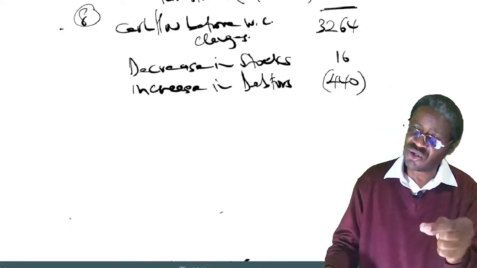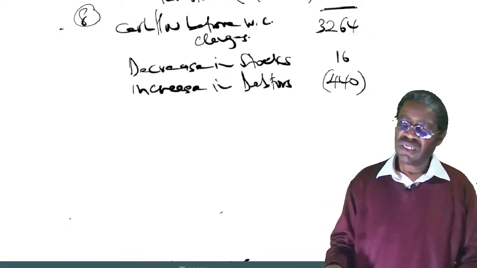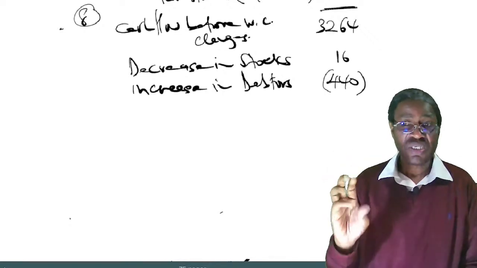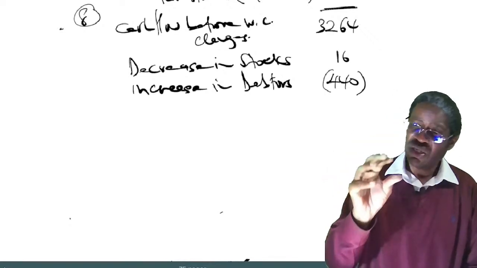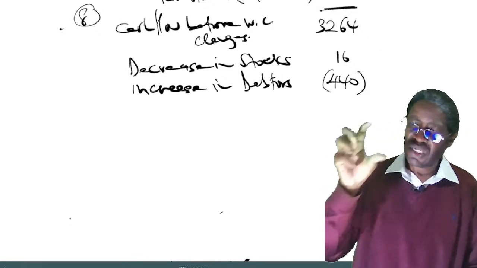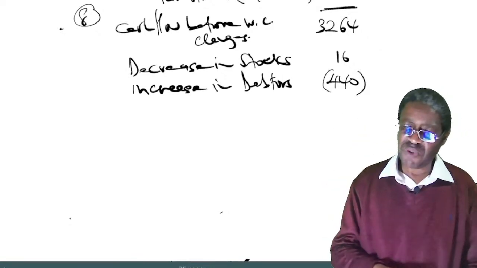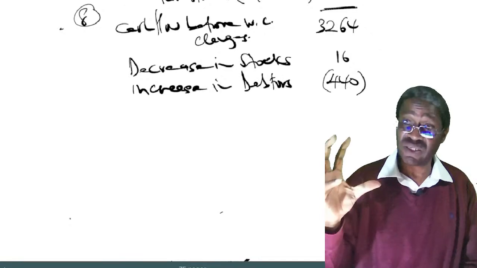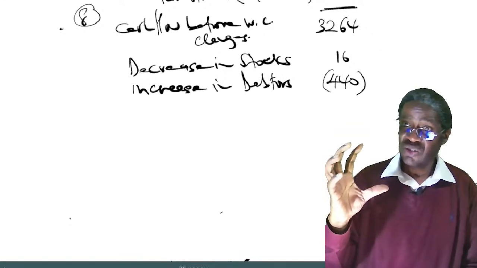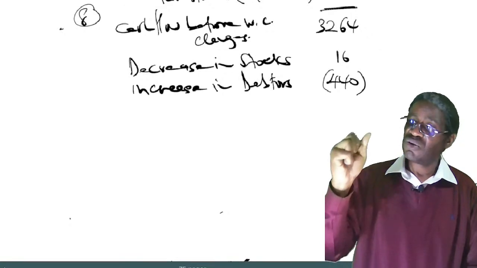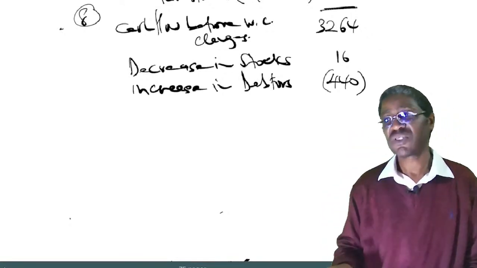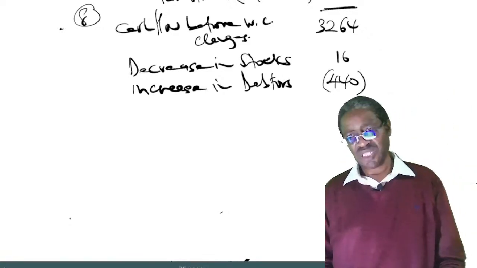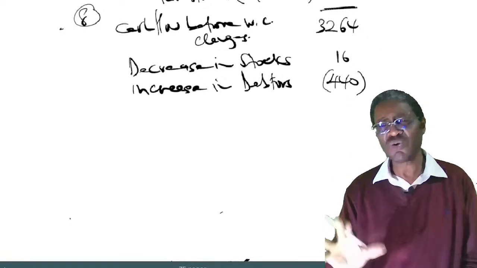When your junior asks you, why are we deducting increase in debtors? Don't say it's because goods went out. No, we have said it's because you sold goods on credit. Credit sales were included as part of the sales. When you included them as part of the sales, your revenues were overcasted from the cash point of view. So revenues being overcasted, to correct them, you deduct. Good. Let's go on. I think I've explained that point. Good. So let's go now to the next item.